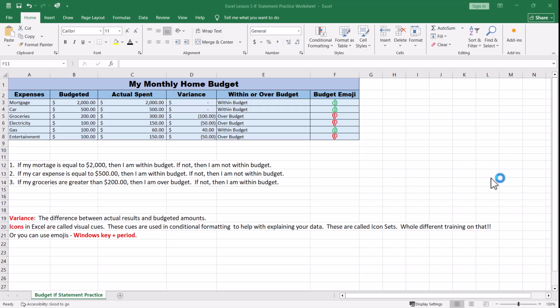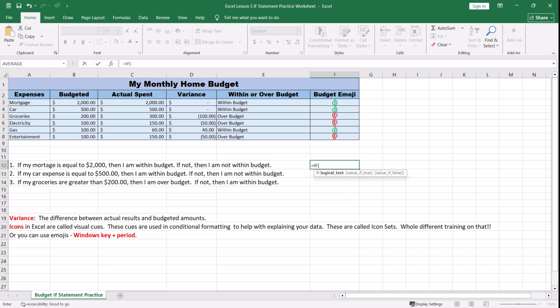For example, I'm going to take an example here from the spreadsheet in front of us. I'm going to place in there if, tab, let's say B3 is greater than B4, comma, there's my value for the test if it's true.